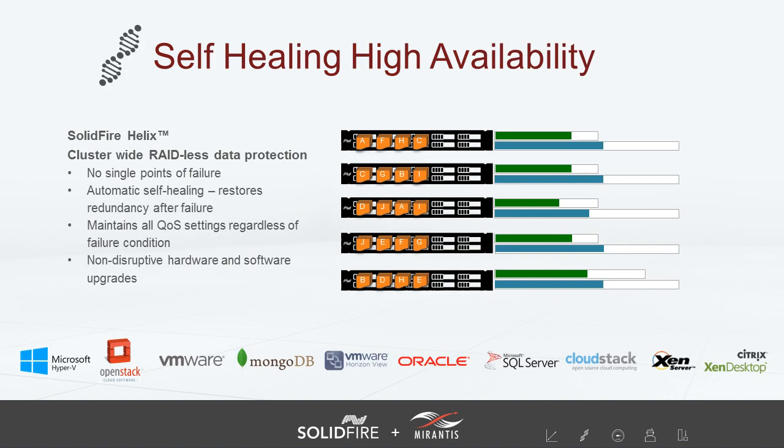So the next thing we do is really about high availability and self-healing. Again, if you're in a cloud scenario and you've scaled, you need to embrace failure, and we do that in the storage realm. This is kind of unprecedented in the storage world, where we embrace the failure and we have no single points of failure. If something happens, we self-recover from that.